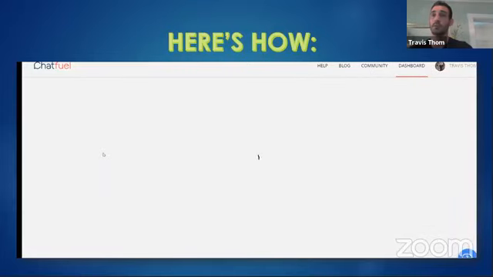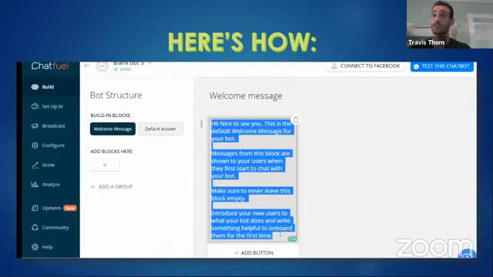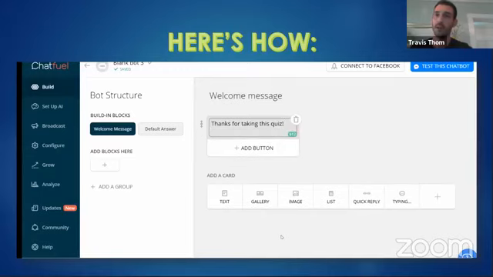For this one, Chat Fuel, you're going to start off with a welcome message, and this welcome message is the first thing that they're going to see when they click on the app. It gets sent to your Facebook Messenger bot, and you can add a GIF here. You can add an image, a little video. You can really get pretty dynamic with it. For this example, I'm going to say, let's say, how much did this house sell for?